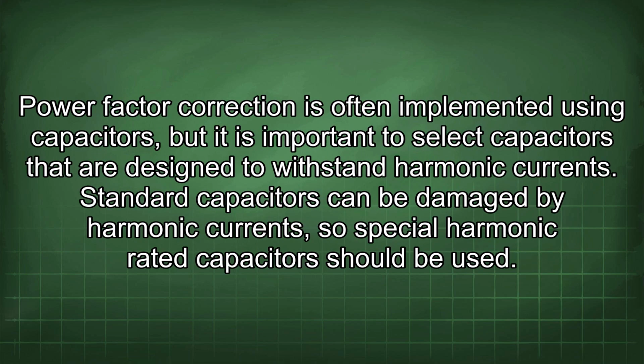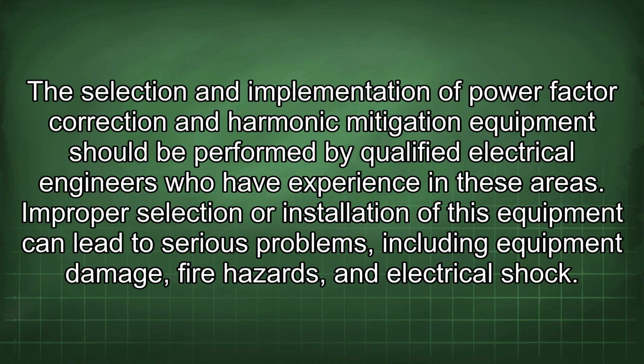Power factor correction is often implemented using capacitors, but it is important to select capacitors that are designed to withstand harmonic currents. Standard capacitors can be damaged by harmonic currents, so special harmonic rated capacitors should be used. The selection and implementation of power factor correction and harmonic mitigation equipment should be performed by qualified electrical engineers who have experience in these areas. Improper selection or installation of this equipment can lead to serious problems, including equipment damage, fire hazards, and electrical shock.